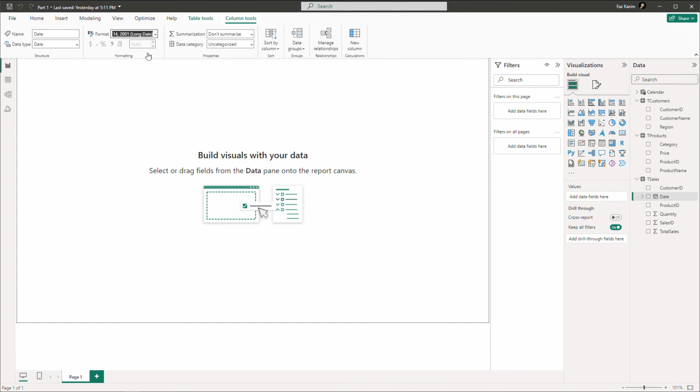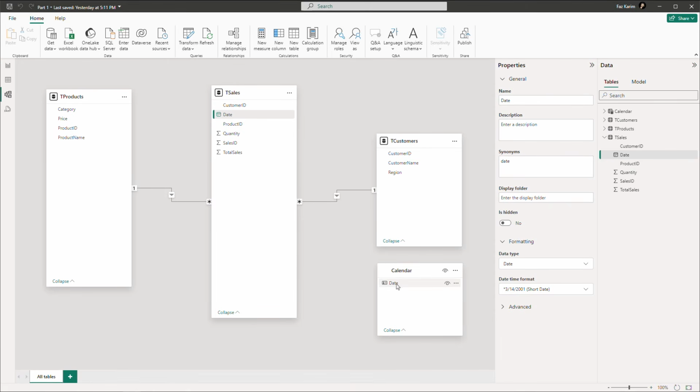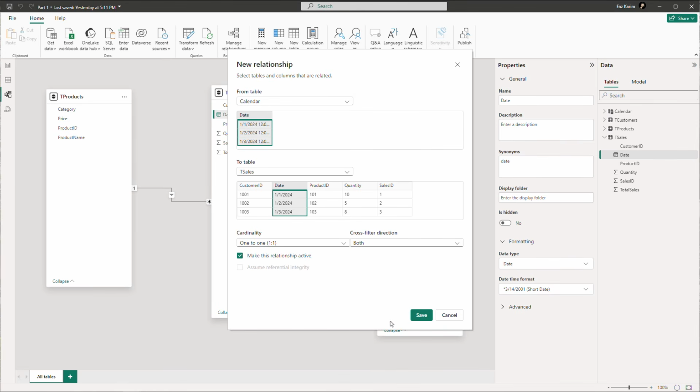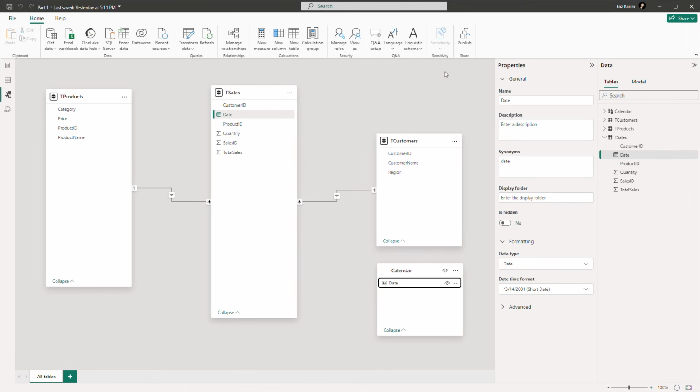I'm going to go ahead and set it to a short date. So it looks like we don't need to connect the date table with the date model because it already acknowledges the fact that they're connected and that this is the calendar table and that filtering will come across from here. Although if I didn't mark it as the date table, I would still have to connect it here.